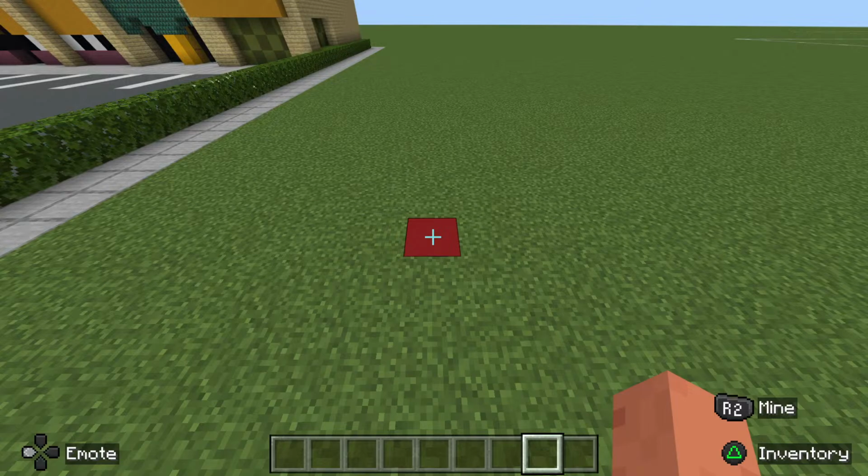Before we begin, ladies and gentlemen, these are all of the materials that you will be needing, including the amounts of those materials that you will need to make the petrol station.